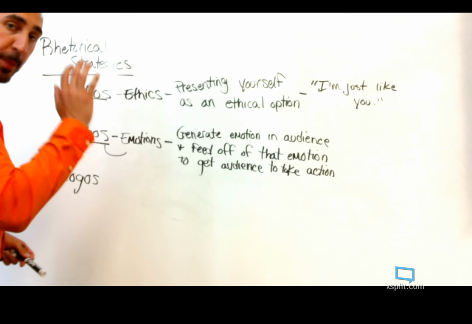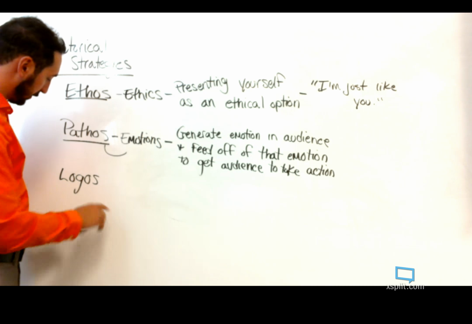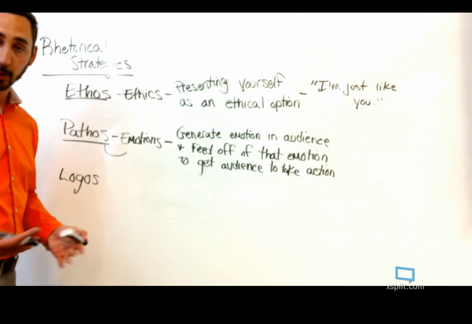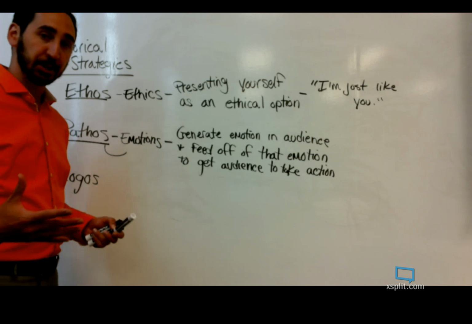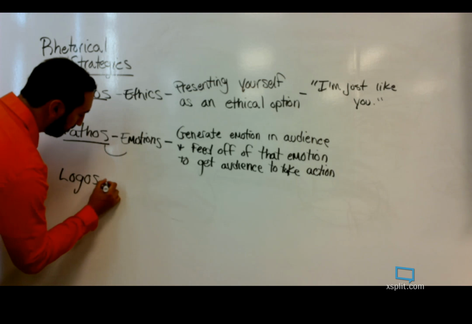Now, those two are a little bit more difficult than the last one. The last one, logos, it's pretty much exactly like it looks. It's logos, like as in like the Nike symbol. It's a physical representation. It's a logical representation of whatever it is you're trying to do. So we'll write logic then.